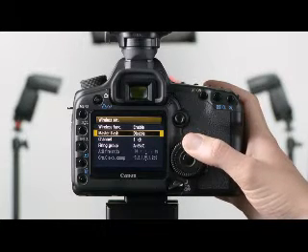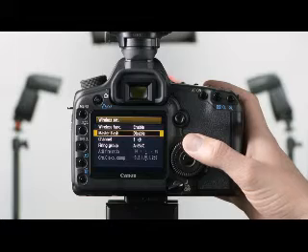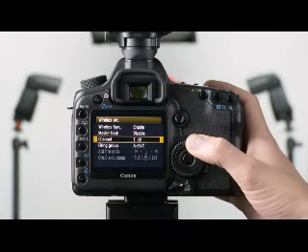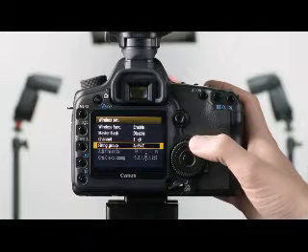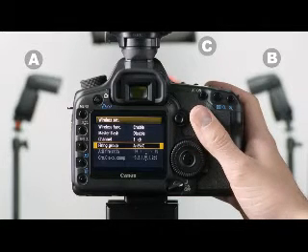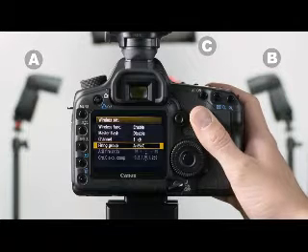Next thing that we want to do is make sure that all of our flashes are speaking to each other on the same channel. I've set channel 1 on the slave speedlights. Now, firing groups, A plus B plus C. I always put my A group to the left, my B group to the right. C can be almost anywhere.